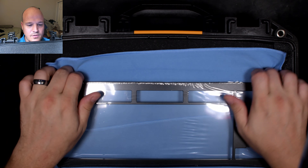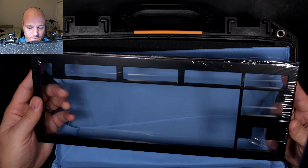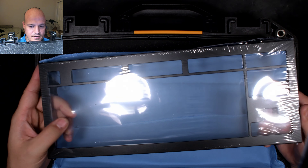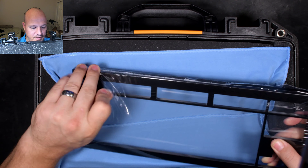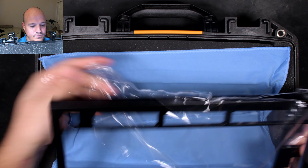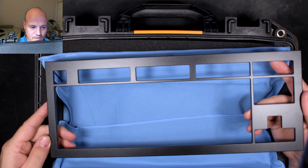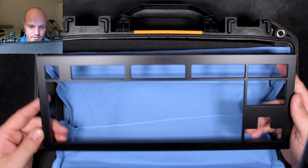For starters, we've got the top. This is anodized aluminum. Looks nice — it looks like a good finish. I'll have to check it more thoroughly, but actually we can go ahead and take a look at it now. Let's see how that finish looks. Wow, it looks good. I don't see any blemishes or anything. It looks really nice. Beautiful.